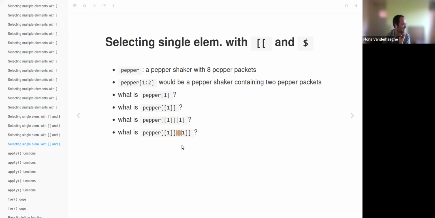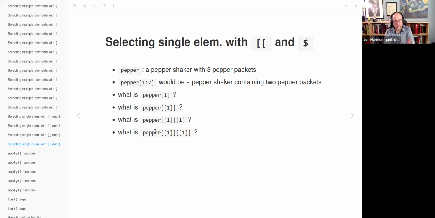If it were a vector, then here you already have the pepper grain, I think, right? Pepper double bracket one is the packet.